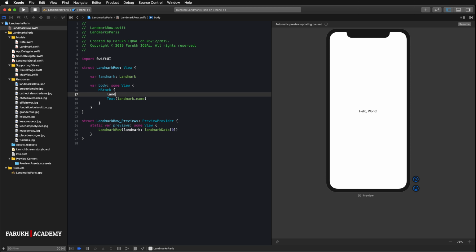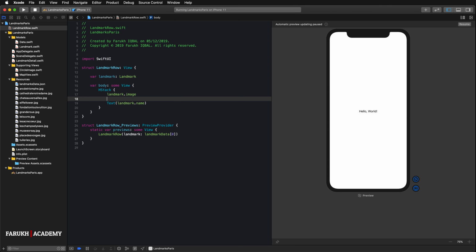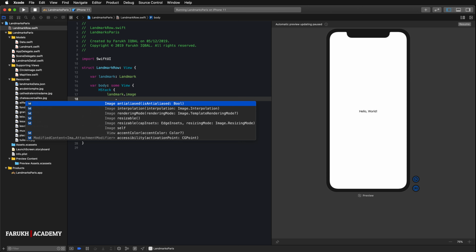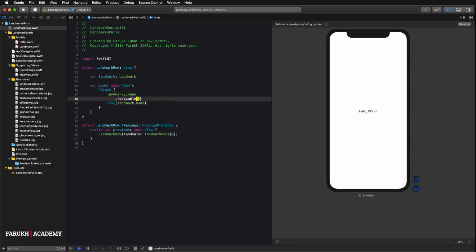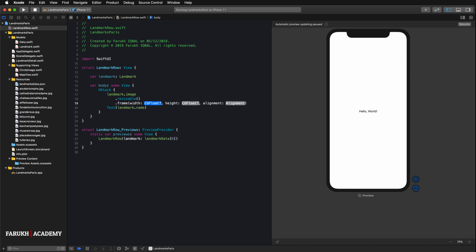So here landmark.image, because it's already an image object. Add some modifiers: the first one is resizable and the second one is frame, to give it a frame of 50 by 50, and the last parameter you can delete. We can now press Resume, and as you can see we have our row.